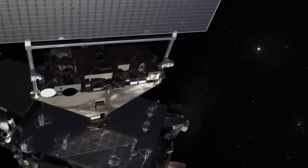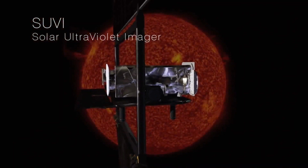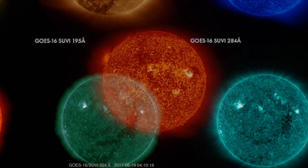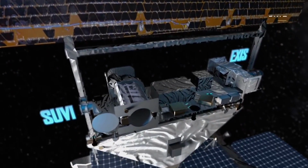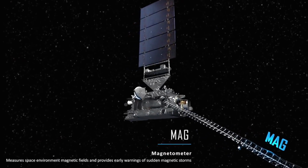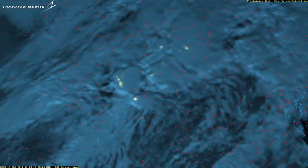But that's just looking at the Earth. You have another half of the mission that's looking behind, looking at the sun. We do. Tell us a little bit about that. So we have several instruments on a solar pointing platform that look directly at the sun. SUVI takes images of the sun, and we get to see in several wave bands what the sun looks like, what kind of mass ejections, what kind of heavy protons are coming with the SEIS instrument. There's EXIS, which is extreme UV. On the end of a boom, we have a magnetometer, which is providing some of the magnetospheric data that's required to really tell what kind of problems we may have with aviation or ground power.